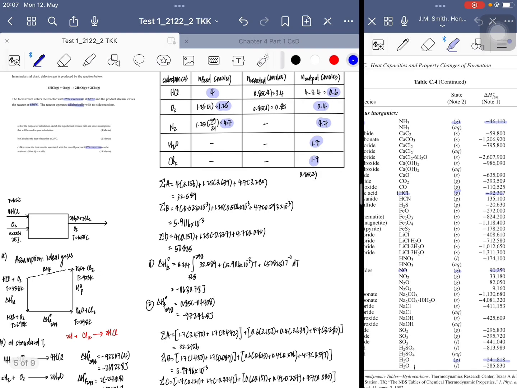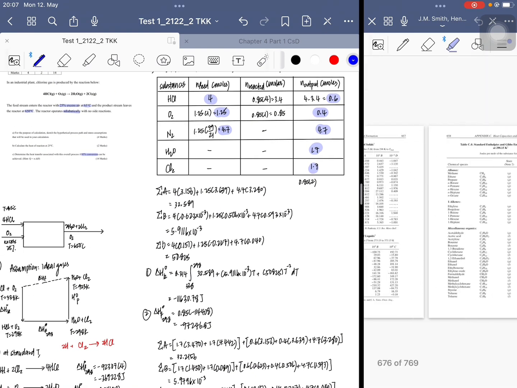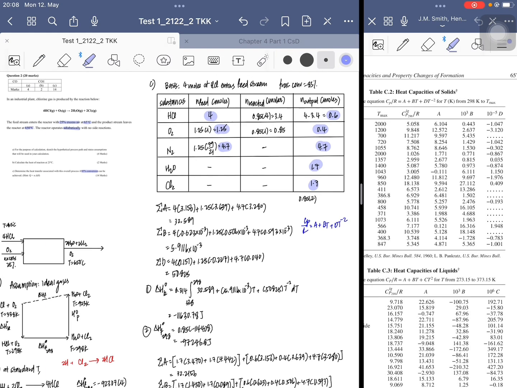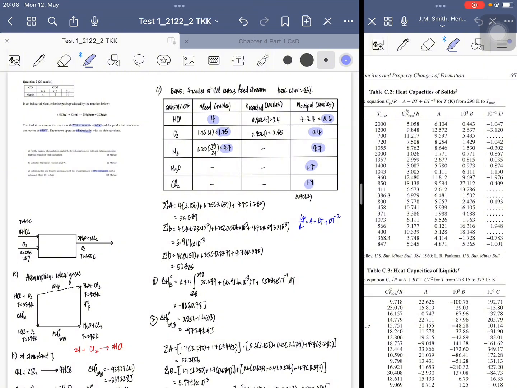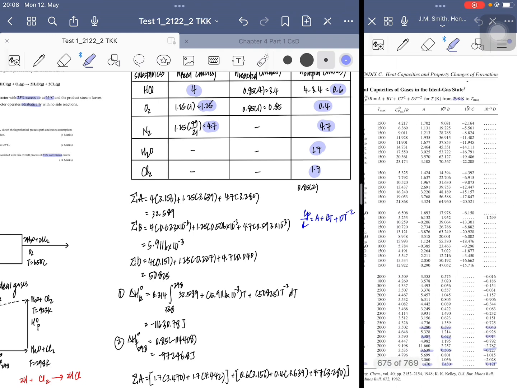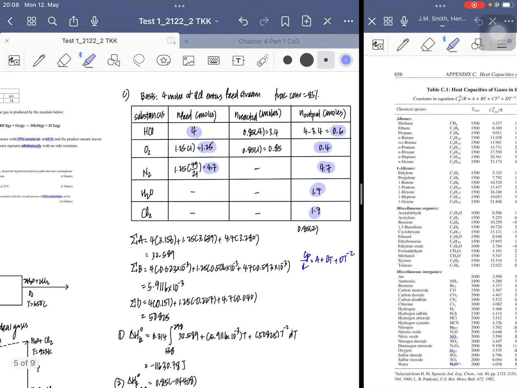And then for CpdT, we know, what is the equation again? Yeah, we know that Cp/R is equal to A plus BT plus DT squared. So if you want to find CpdT for the whole process, you have to take summation of A, B, and D and see if it's given.